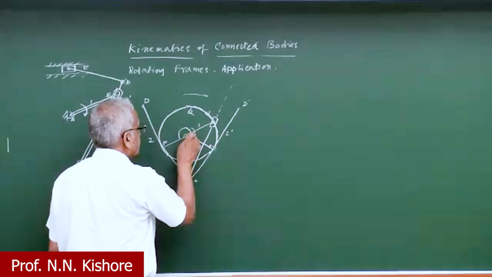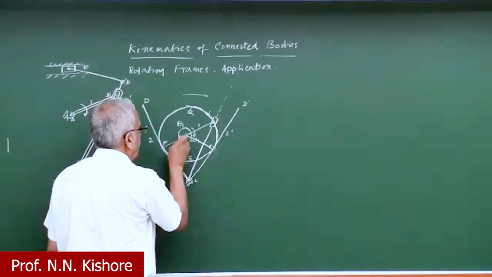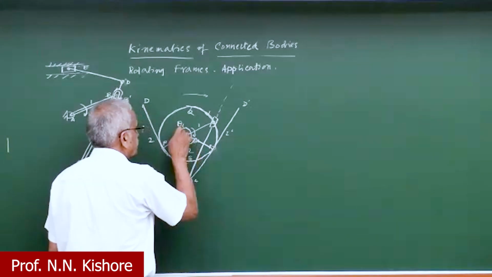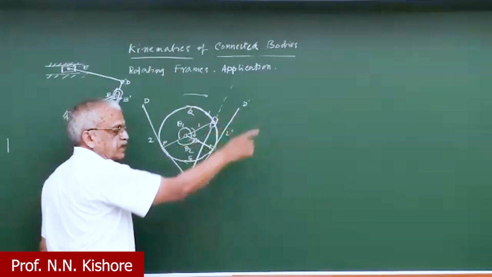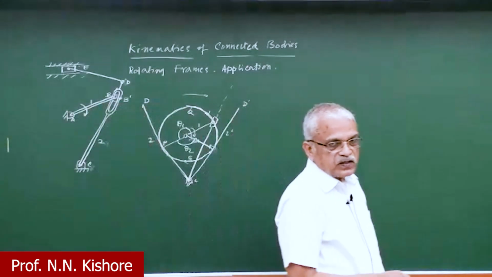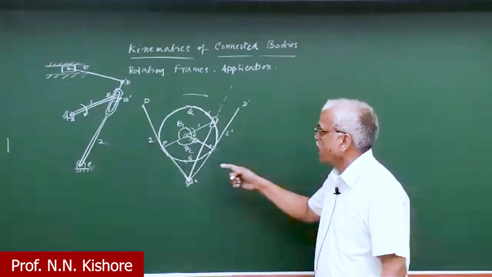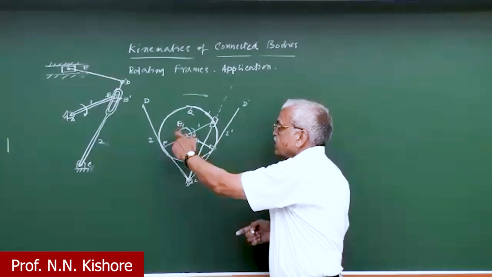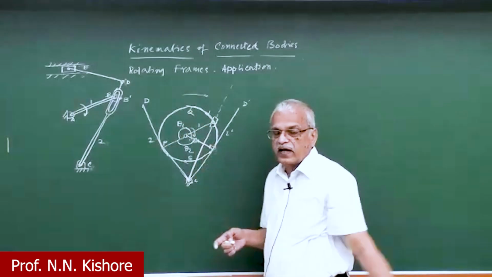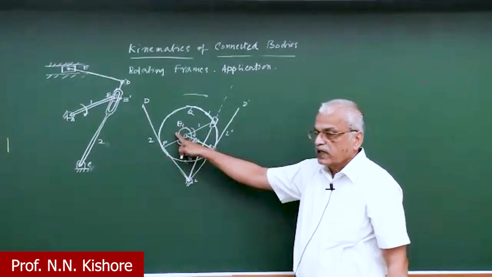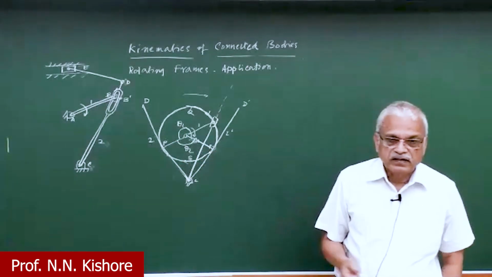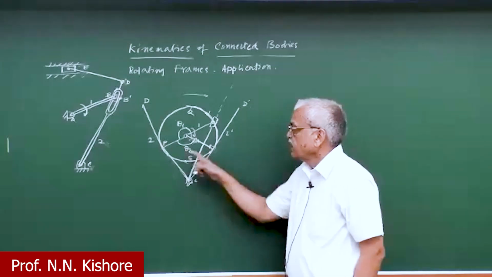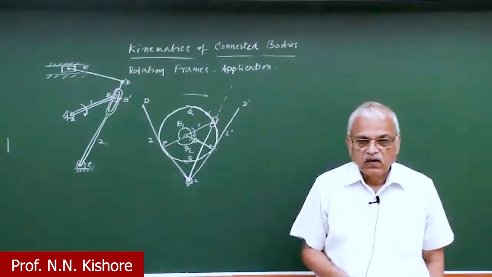this angle, theta 1, and this is theta 2. During theta 1, it is going to have a rightward motion. During theta 2, it is going to have a leftward motion. If it is going at a uniform angular velocity, the time taken for theta 1 is theta 1 by omega 1, and the time taken for this stroke is theta 2 by omega 2.